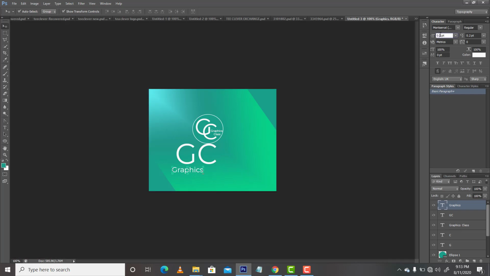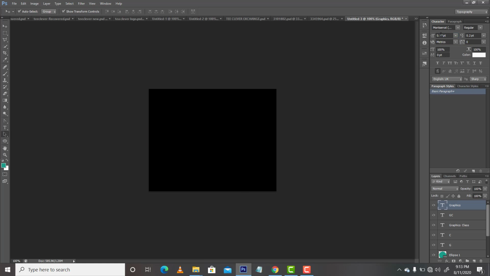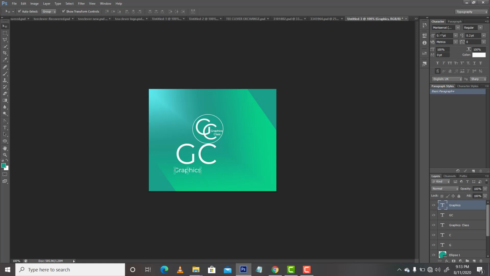Okay, still adjust this, maybe 0.17. Let's say 0.16. I still want to reduce the size a bit. Okay, Ctrl J to duplicate, so I'll use this to edit it and give this one class.